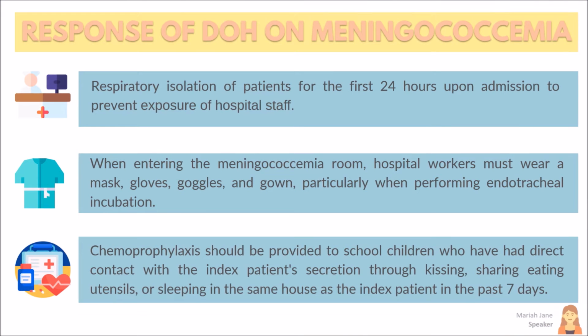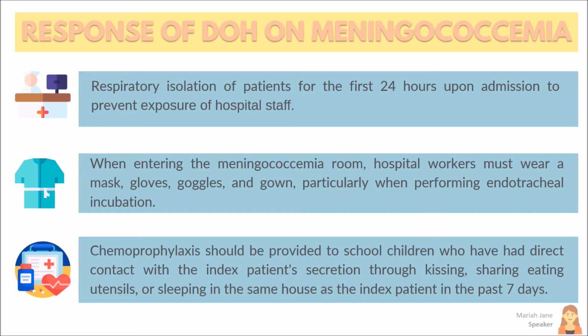Further methods of prevention and control as embodied in the policies and standards of public health programs developed by the Department of Health. First, to prevent the exposure of this disease to the hospital staff, the infected patient should be isolated for the first 24 hours upon admission. The hospital personnel are also required to put on appropriate PPE such as mask, gloves, goggles, and gown when entering the room of the patient with meningococcemia, especially when they are doing an endotracheal intubation.